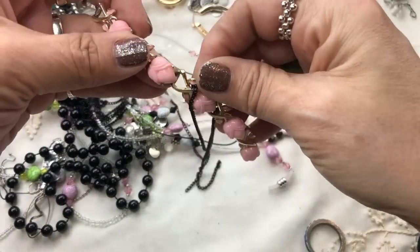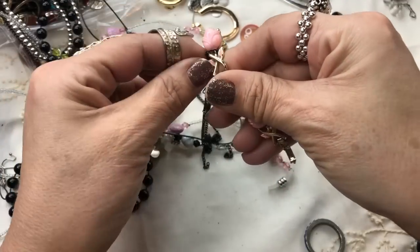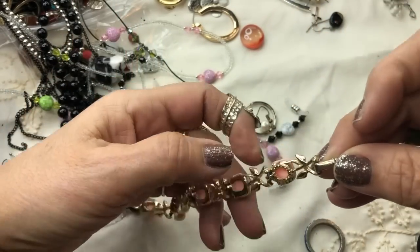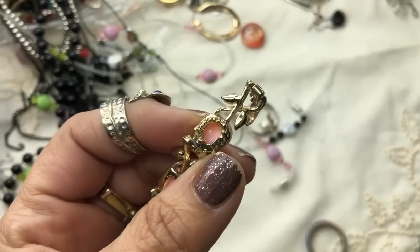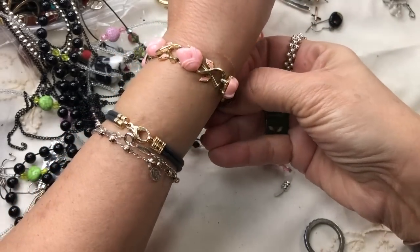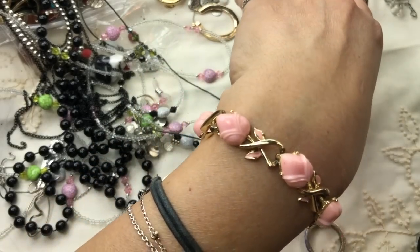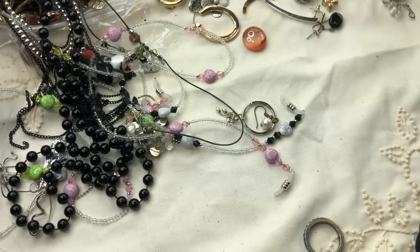There's a really pretty bracelet — little buds on it, I think they're little tulips or something. It's not broken. It does have a mark right there — let me see what it says. It just looks like little wrinkles. It could fit me but not loosely. It's pretty though — I like it. Enameled leaves as well — very feminine and pretty. That's a nice one.